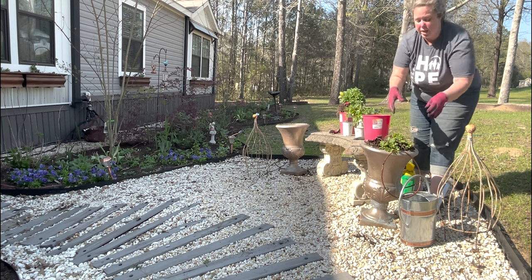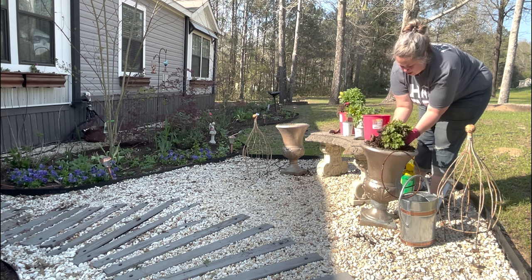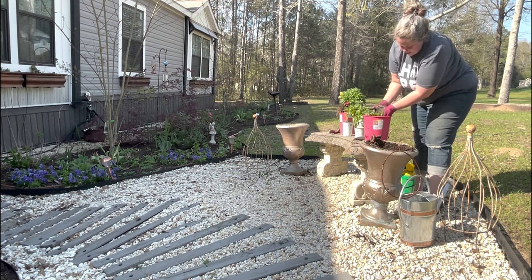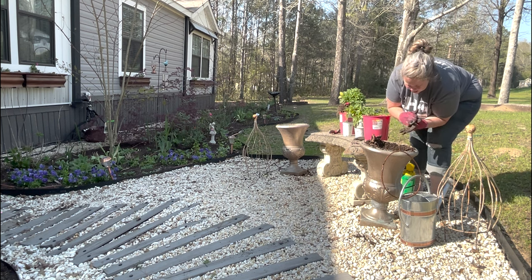This guy is covered in ants. I don't know why. Maybe that's why he's struggling a little more. Ants trying to build an ant house in my pot. There's hundreds of them.